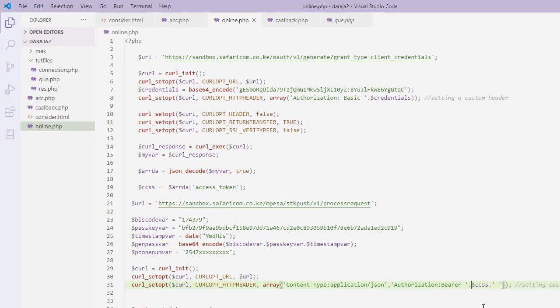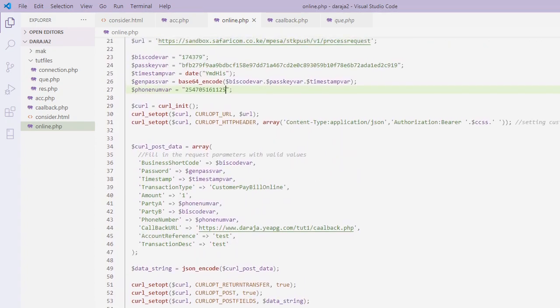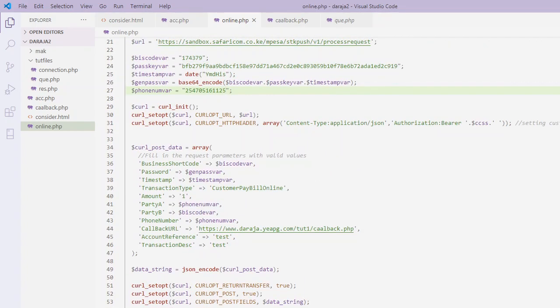So what's remaining? I think that's all. Yes, that's remaining. Let's put my phone number here. I think it's reset how we upload the file to our server.